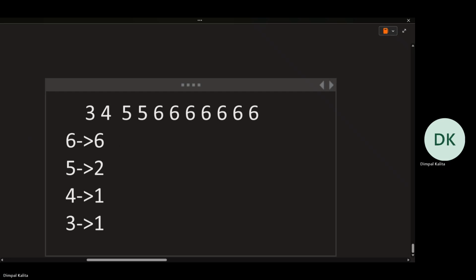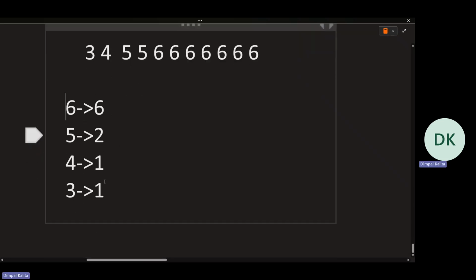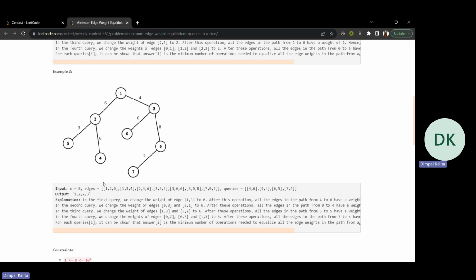Fine. Now I'll change these other elements to 6. Changing 5 to 6 takes 2 operations, then 1 operation and 1 operation. So I'll sum the elements that have lower frequencies.